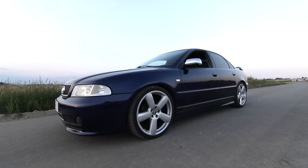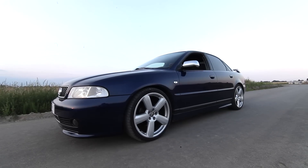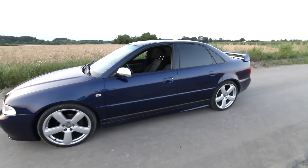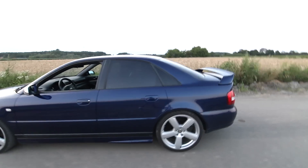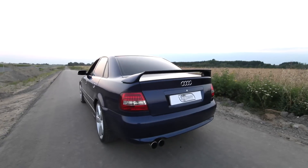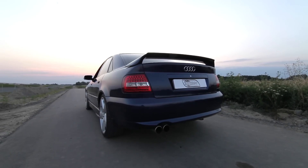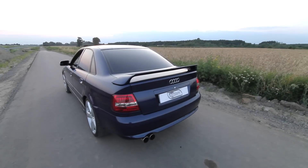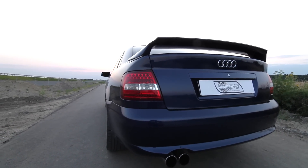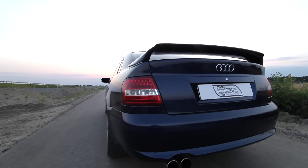I do own an RS4 B5 as well, which I bought last year. I wanted to tell you a little bit about this car — it's a 2001 A4 B5 that is tuned and styled by myself, how I wanted it to look. Basically I wanted it to look like a tuned A4. I never wanted it to look like an S4 or RS4 — I wanted people to see it as a clean-style A4. I do have aftermarket tail lights, but they don't differ that much from the original ones and they look kind of standard.